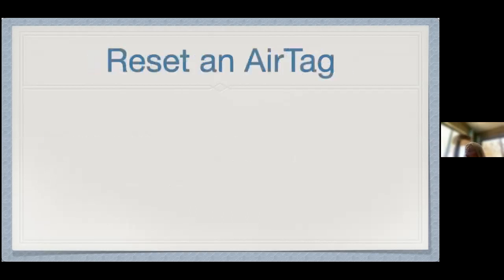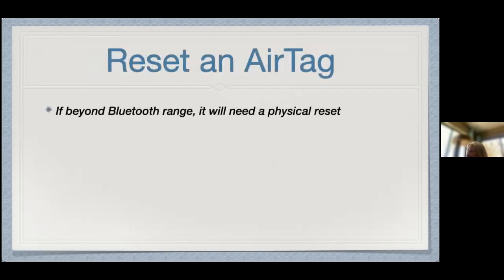If you need to reset an AirTag and it's beyond Bluetooth range, you would need a physical reset. You have to remove the back cover. You have to remove the battery and replace it 4 separate times. On the 5th time, you get a beep that is different and the reset is complete. So you can now pair it to another iPhone or iPad.